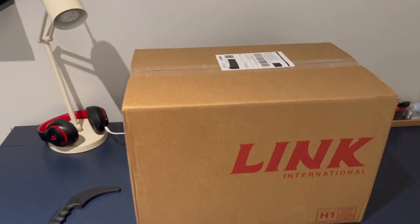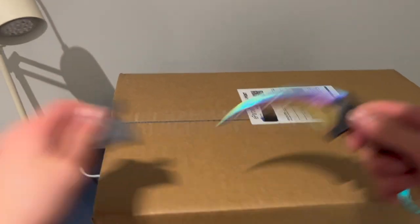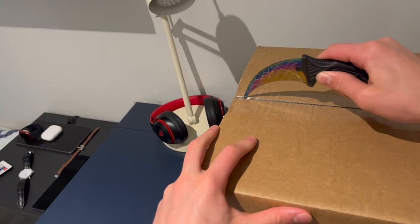Hey guys, MK here. I've got my new helmet here. This is the AGV K1, and we're just gonna be unboxing it today, so let's just jump right into it.